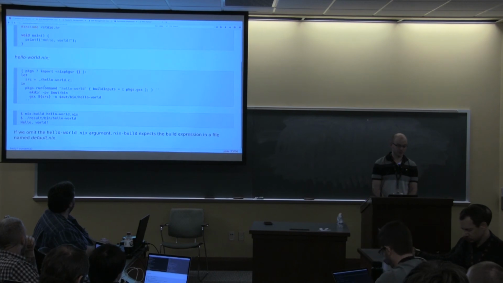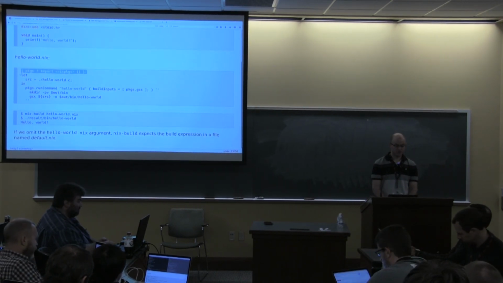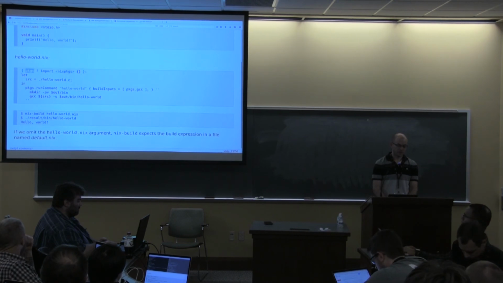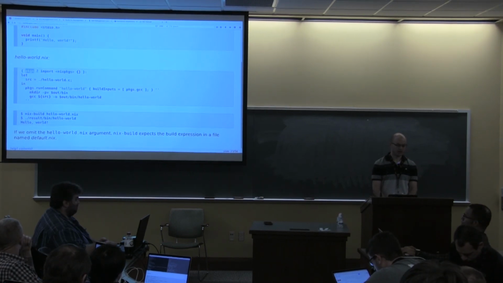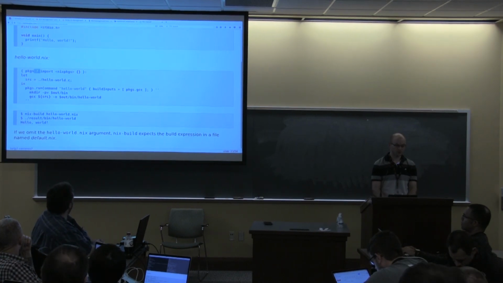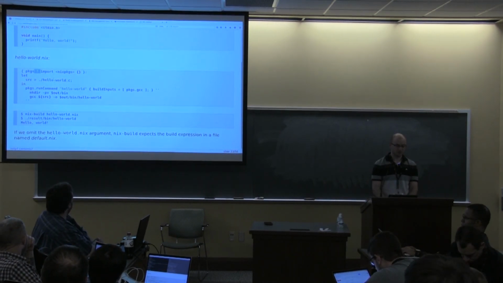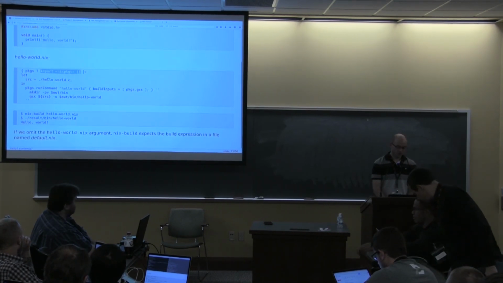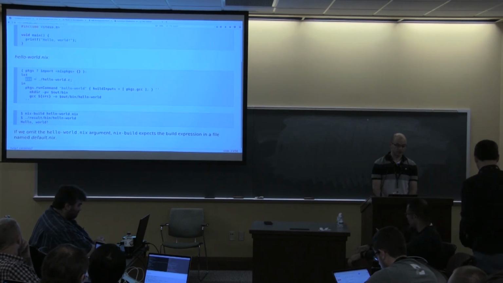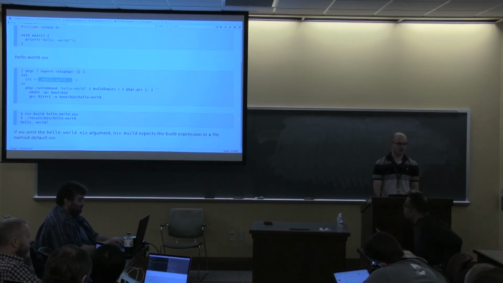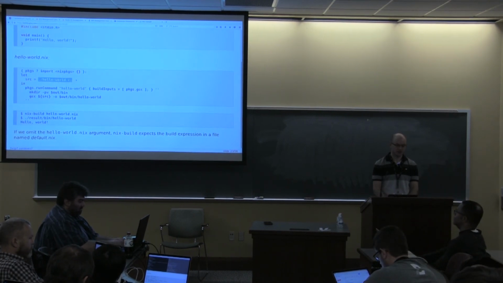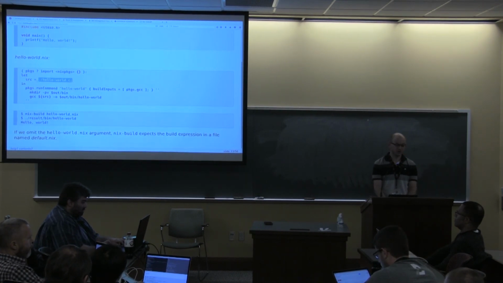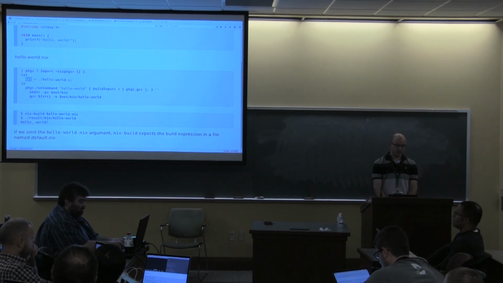So let's step through what this says. We have a function that takes a set as an argument, and that set needs one value called packages, and there's a default for it. If this function is run and no packages is provided, we will import the default Nix packages from our Nix channel. Then we return a let expression. So we say let source equals, and then here we have a path again. This is like what we saw earlier with /var/log, except it's not a string, it's a path. And it's relative to where we're running this from, or it might be relative to the .nix file. I actually don't know.